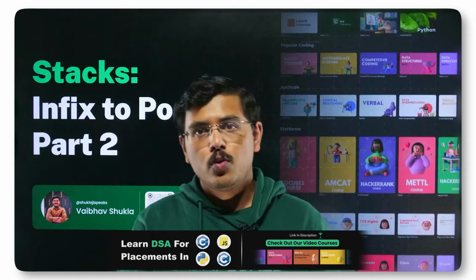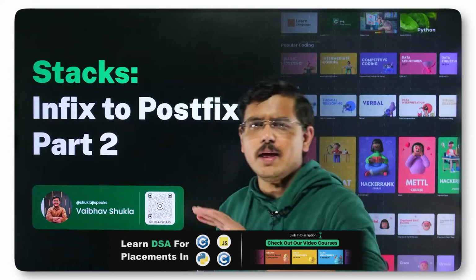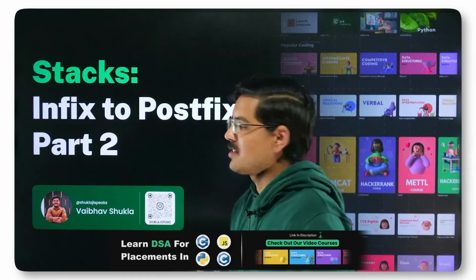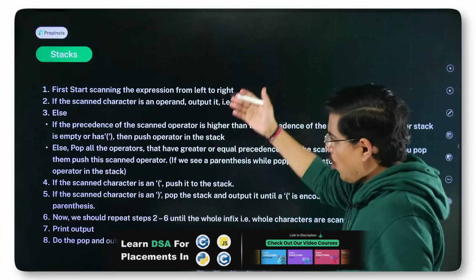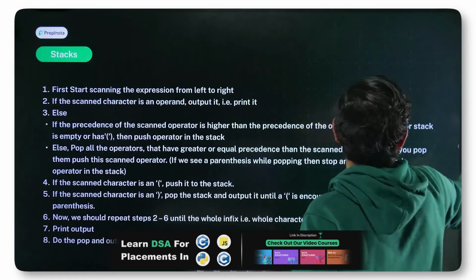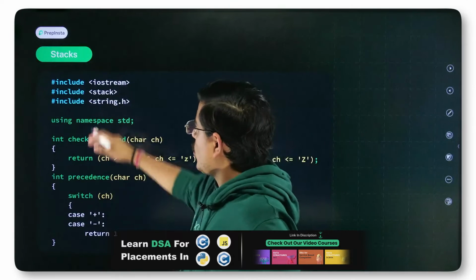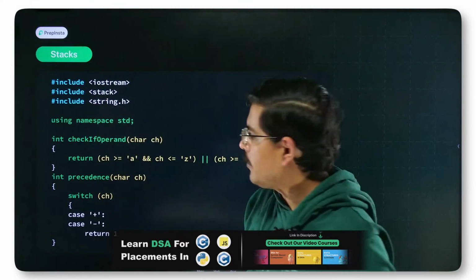For those who have watched my previous video carefully, this video is going to be a cakewalk. For those who haven't, go ahead, watch the previous video first. I've explained all these steps and how they work in the previous video, and now we'll learn the code implementation. Here we'll be executing the push and pop functions using the stack library of C++.